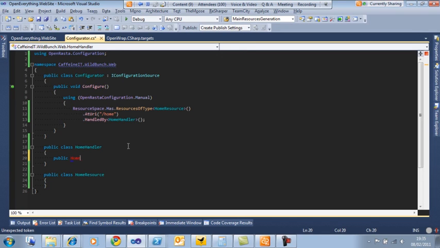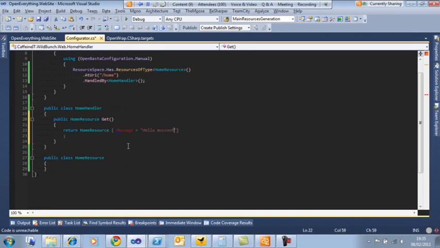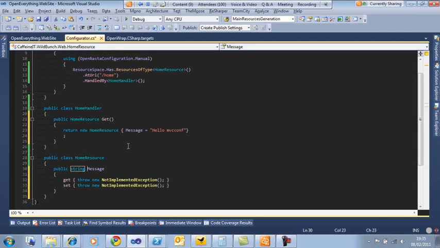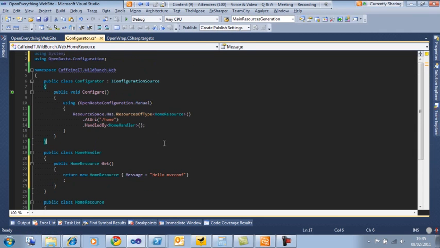We're going to create a Get method on the handler, which is going to return a new HomeResource. And I'm going to create a message of Hello MVCConf. So the property doesn't exist. Oh, I forgot the new. Where's the macro for write my own code, please? We can go and create a property. Thank God we have ReSharper. We can code these things very quickly.